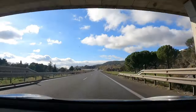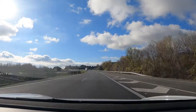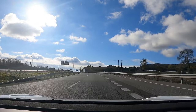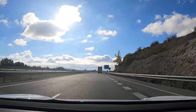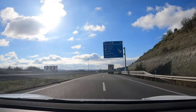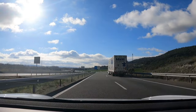Jumper gate continues. As you can see, the sun has come out, and hopefully we won't have any more bad weather on this route. So luckily I put the thinner jumper on earlier, because now I'm feeling quite warm again, and I've just turned the heating off. So currently there's no heating, there's no air conditioning, and I feel good in the thinner jumper. But I might have to put some cooling on soon if it gets any warmer.